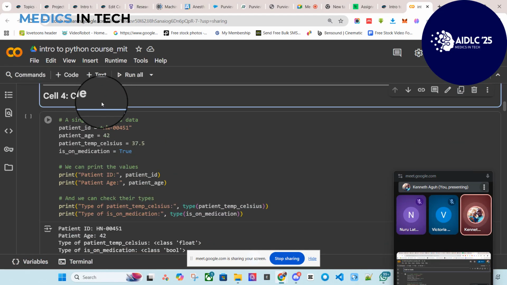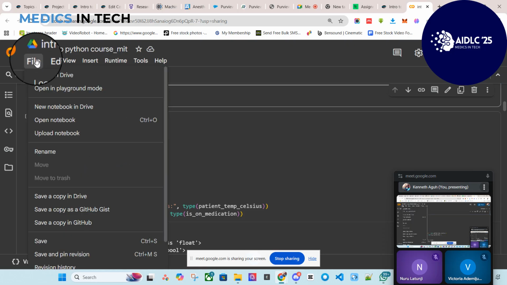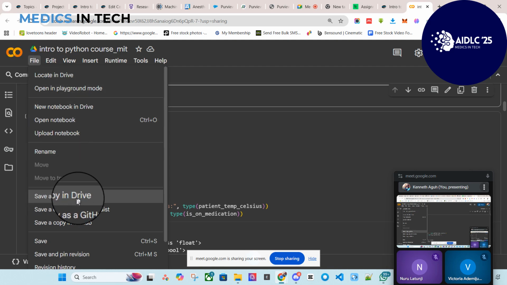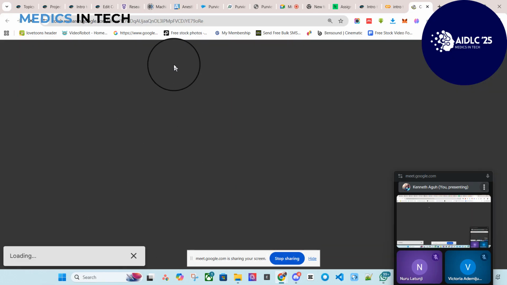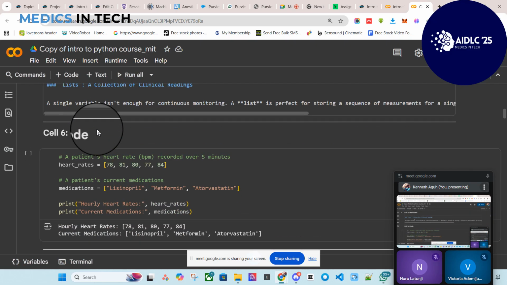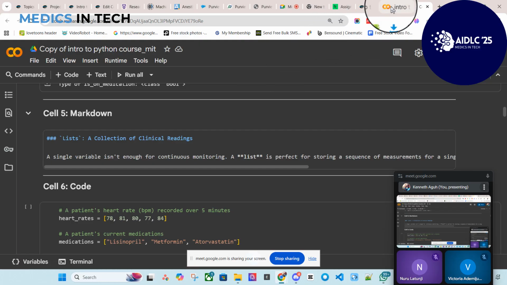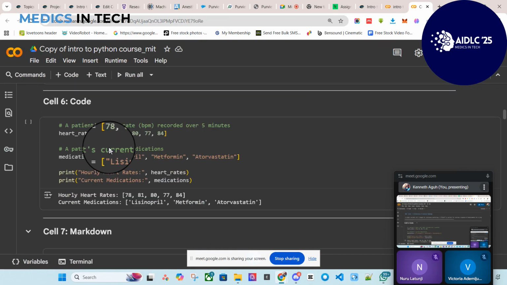But before you begin, changes you make on the Google Colab notebook are not saved. If you really want to save them, you need to make your own copy. You can save a copy in your drive. Save a copy in your drive is very, very important. So let's save a copy in a drive. It creates a copy for you, and any change you make on that copy will be saved. So create a copy for yourself. Don't use the original one. Once you get into the course, go to File and save a copy in your drive so that you will be able to make changes.